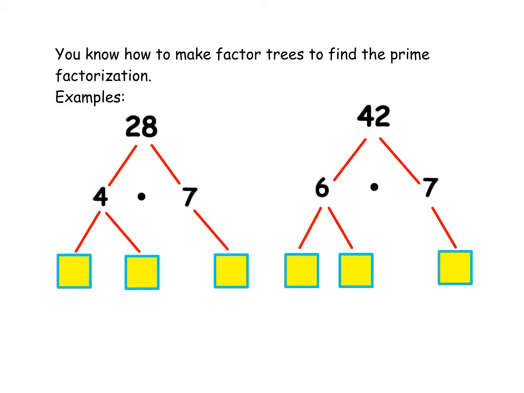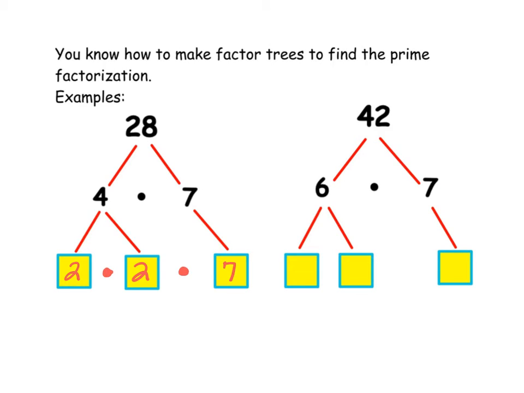When I find the prime factorization for 28 and 42, it does help to know your math facts. 4 times 7 is 28, and so then I have to think, what two prime numbers can be multiplied together to equal 4? And that's where I get 2 times 2. 7 is already prime on your prime factorization chart, and so I just bring down the 7. So the prime factorization for 28 is 2 times 2 times 7. I know I can stop making my tree when I have all prime numbers at the bottom.